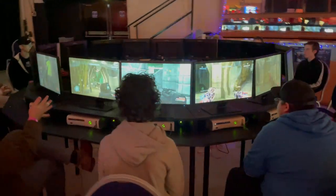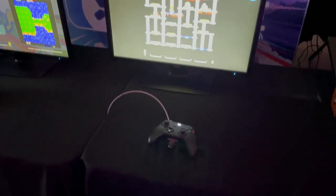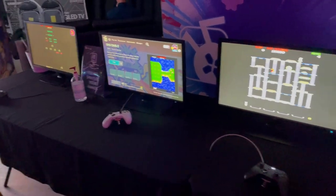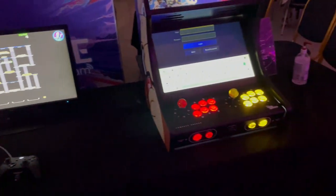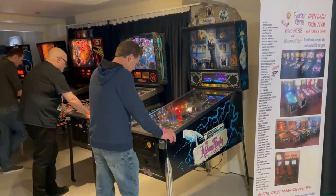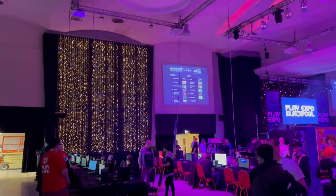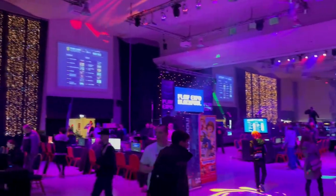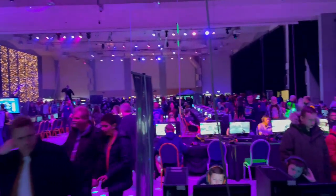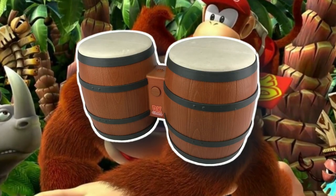And you've probably gathered by now that if you're a fan of video games, especially but not exclusively of the retro variety, then this event is the place to be. But what if you're more taken with watching small steel balls getting pistoned all over the place? Well, Play Expo has you covered there also, with a huge array of pinball machines to play on. There are various events going on throughout the weekend where hapless souls, including possibly me, get dragged up on stage and demonstrate their skill on the Donkey Kong bongos, amongst other things.